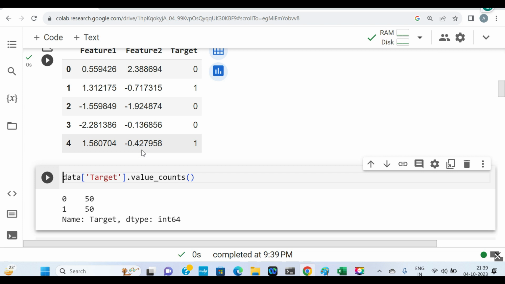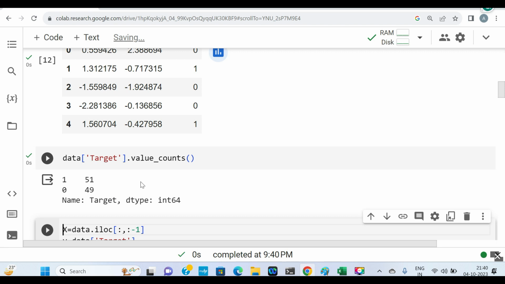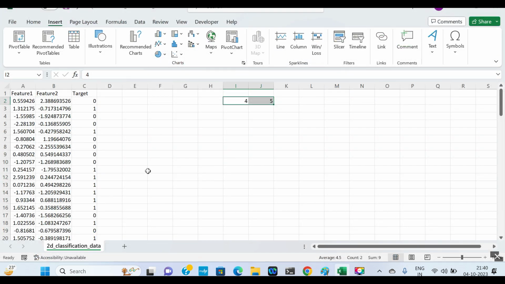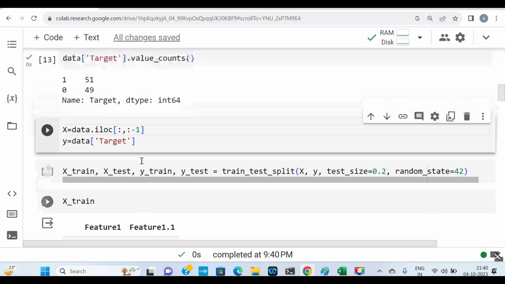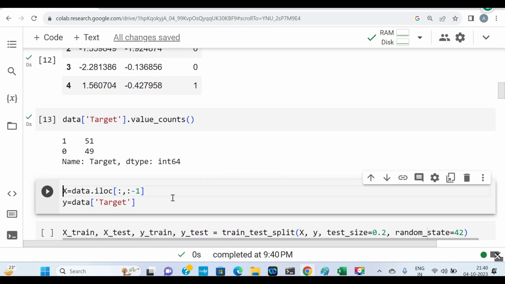If you see this, we have the target. As we already knew, there are two groups only, that is 0 and 1. One very important point here: because we are calculating distance, it's very necessary that you normalize your data, right? But for the sake of example, I'm not normalizing here, I'm just using KNN. But if you are doing real work, definitely you have to normalize, because distance may be impacted by the numbers. If there is an outlier, definitely it will have an impact, because it's a distance-based model. So that's why it's very important to normalize our data. I'm not normalizing this, but we have to take care.